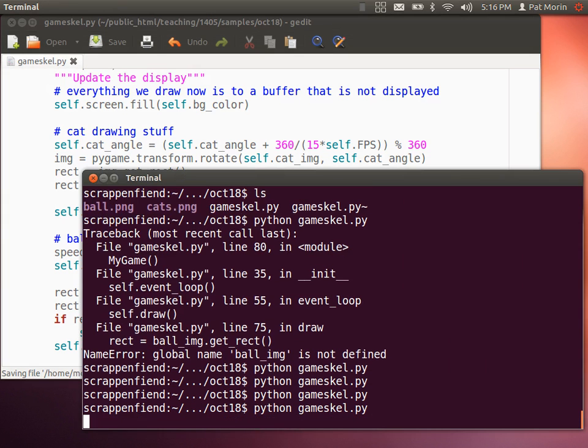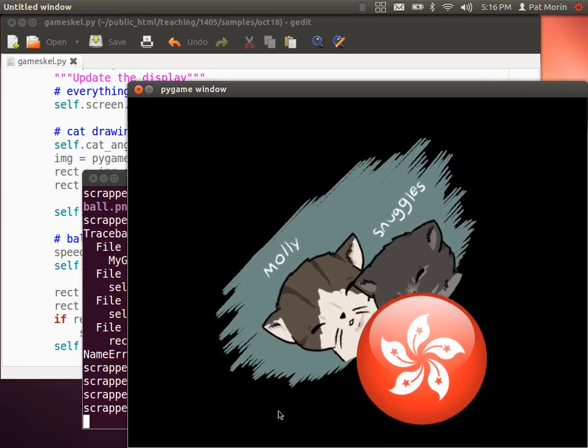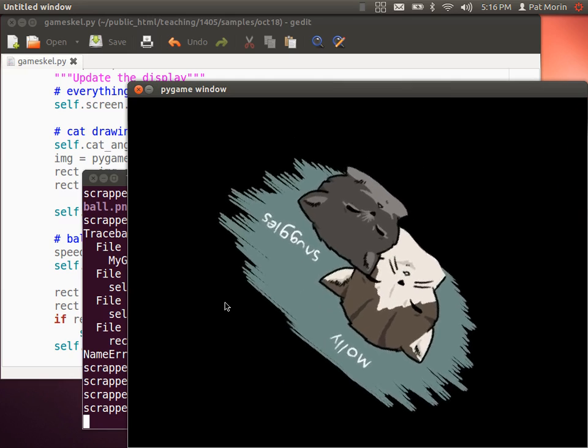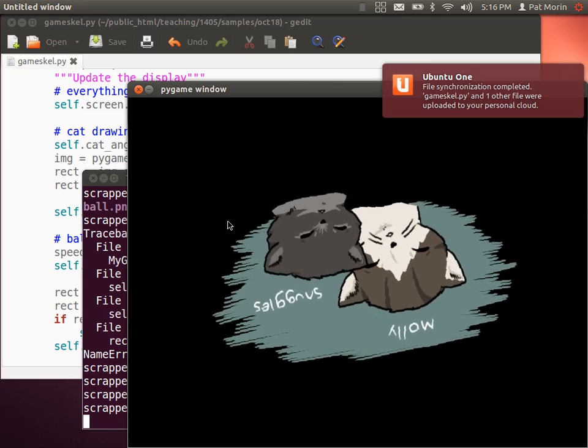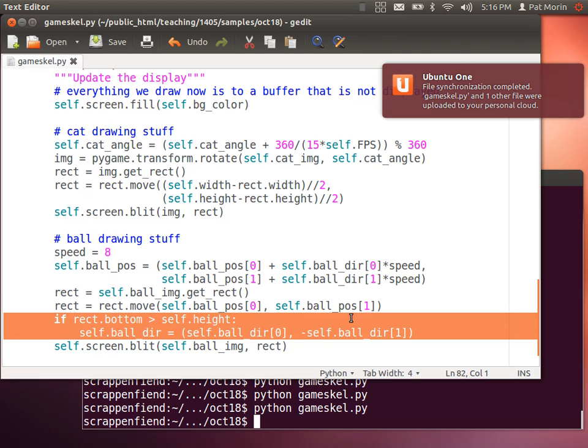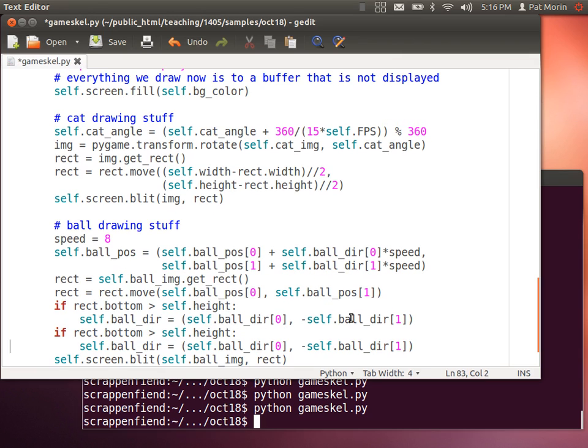That's a little bit too slow, so we can define a variable called speed, and let's make the speed 8. And the vector that we're moving along, we'll multiply it by speed. So now instead of moving by 1, 1, it'll move by 8, 8. So that's faster. And there it goes.